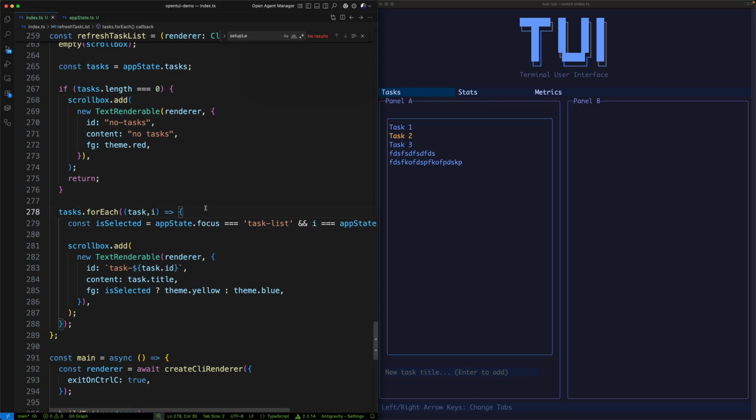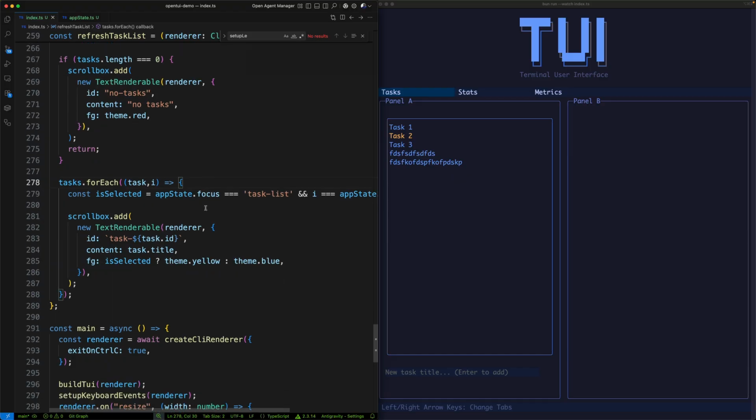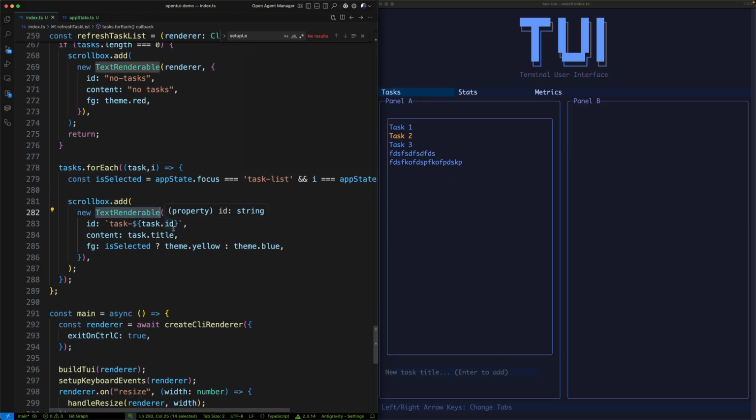So that's all great, but it's not an awesome UI. And what I want to do is have like a little checkbox at the beginning, and then after it have its priority, and maybe the priority in a different color, and then have the date. And I could do that in a bunch of different ways, but a lot of them require me to have a whole bunch of these text renderables, and those end up wanting to display in block mode unless you wrap them in another flex. So that would end up being a lot of text renderables.